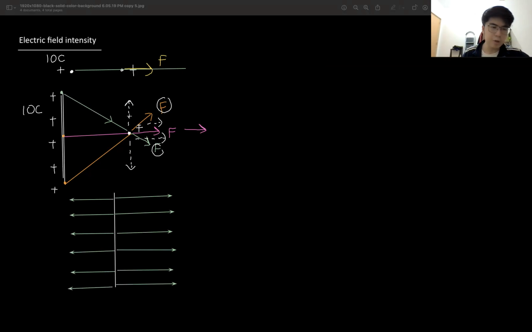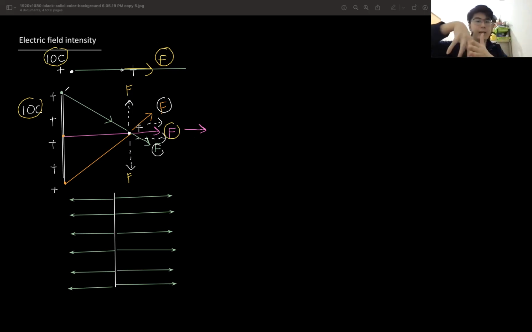Is this stronger or the point charge stronger? The force experienced, you see, in this one, all the force is acting on the charge. In the second one, some forces are lost to the vertical component. The same charge from the source, 10 coulomb, 10 coulomb. But in this one, some are acting vertically. So the resultant force must be less than the first one. Because you have more distribution of the charge, the resultant force will be less than a point charge.